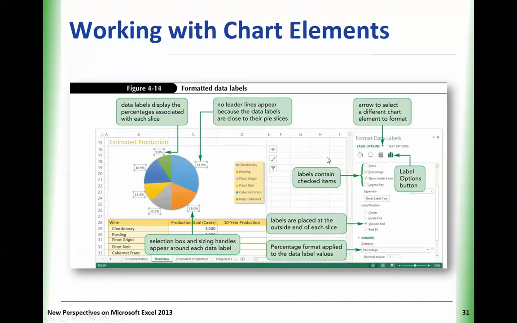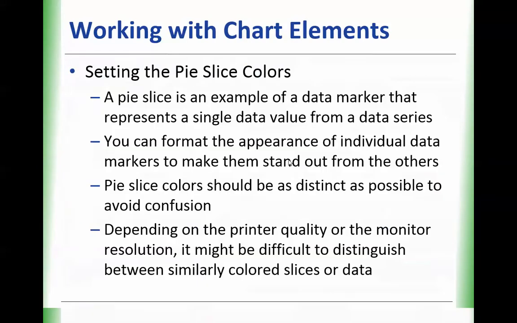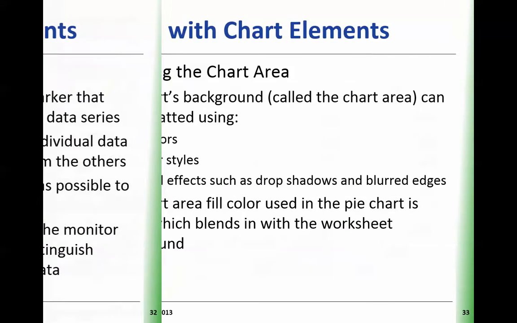Same thing with the data labels. The data labels can be inside the chart, outside the chart, they can be color coded, they can be whatever you like. Everything about a chart can be modified to your preference. You can even modify the colors of the pie slice. Say you're working with student percentages from each college. You can modify each slice's color to represent the color that goes to that college.